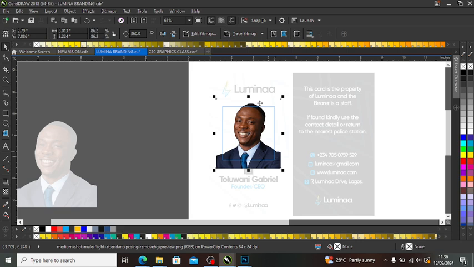So as you click, when you are done, so for CorelDRAW 2021, you're going to see finish editing here. If you don't see finish editing here, you will see something like this here. Finish editing, then you tap it, right?